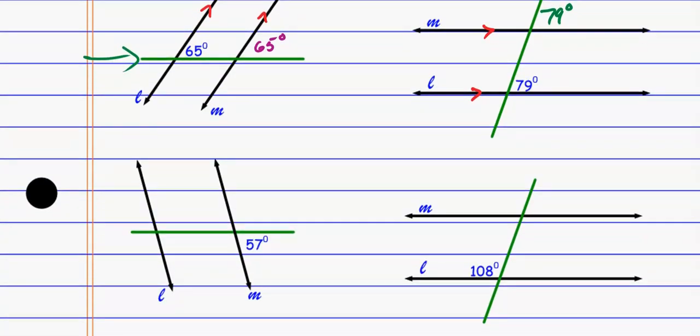If I look at this one, I measured down this time. So it's like I flipped my protractor upside down. So from the horizontal line, I measured 57 degrees on this one. If I know that these two lines are parallel, well, that means I should get the same measurement on the other line, okay? And I have to measure it in the same way. I have to measure it from the green line down. And so I have to conduct that measurement in the same way, which means this angle also has to be the 57 degrees. Okay? And so again, the idea here from a geometry's perspective is labeling these, we call those corresponding angles.